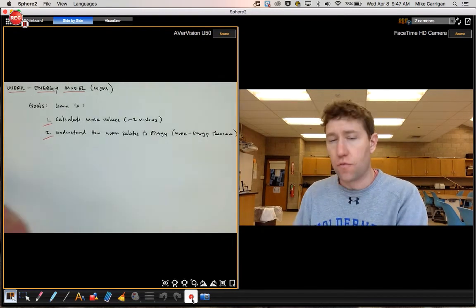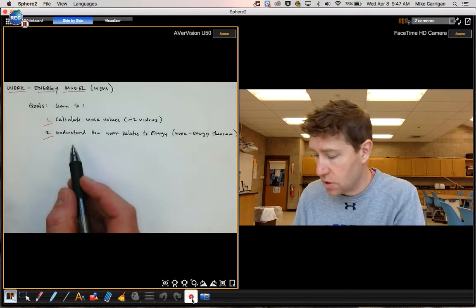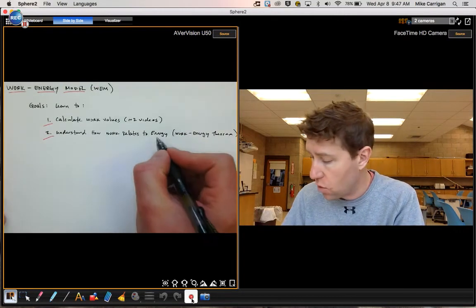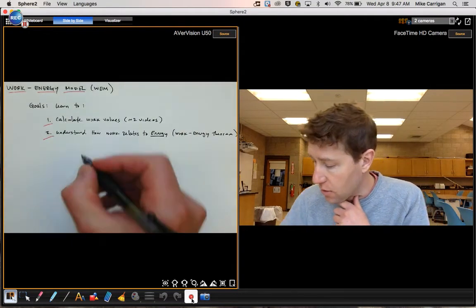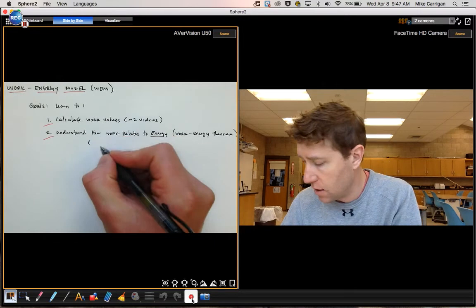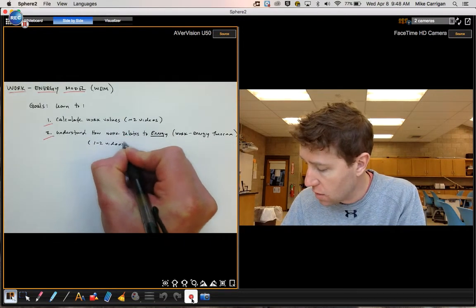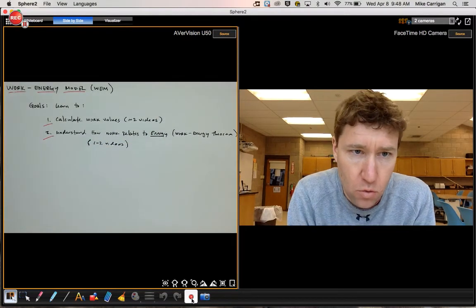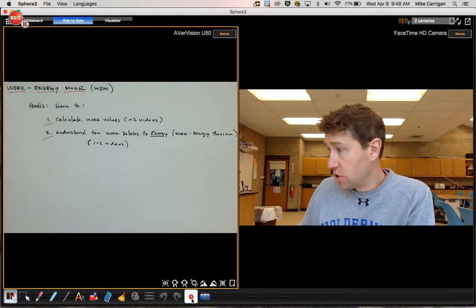And then the main focus of this unit is actually the second thing, which is to understand how work values, once you know how to calculate them, relate to energy. This is what we call the work energy theorem. I think I could probably get through this in one video, but it could be 2 videos. So this will be 1 to 2 videos, just so you have some sense of how many video lessons are going to be involved in the course of this unit. So maybe we should just get started.